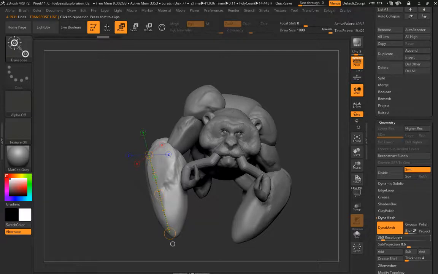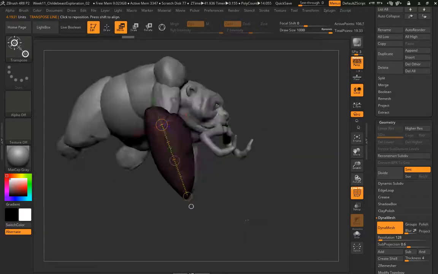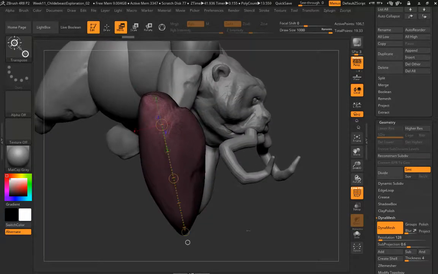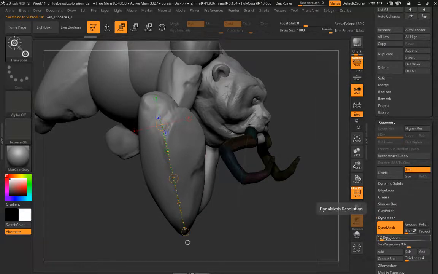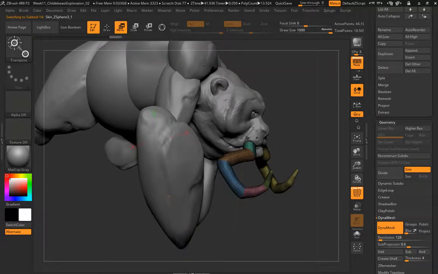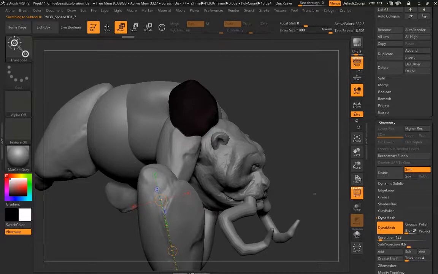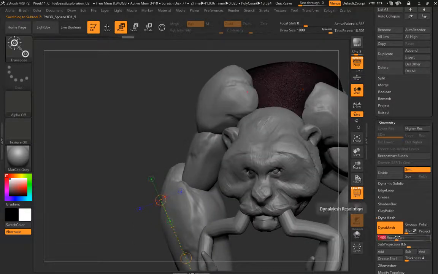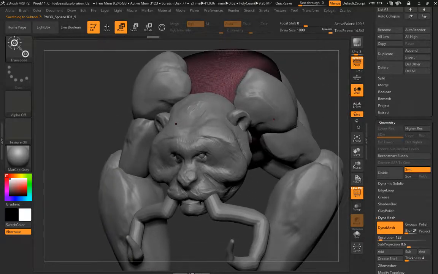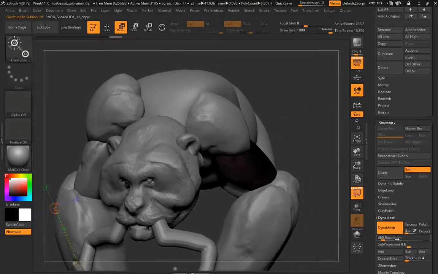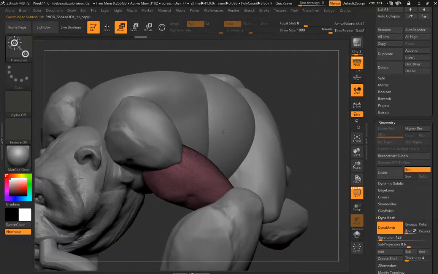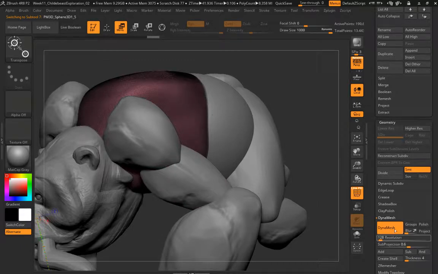Okay. Bear with me while I optimize this.